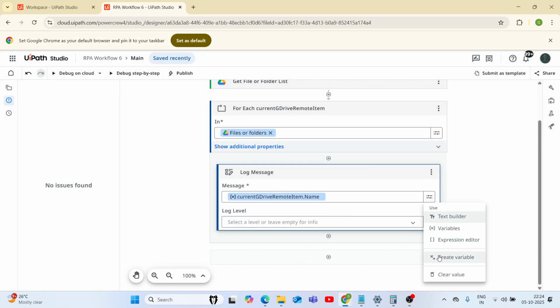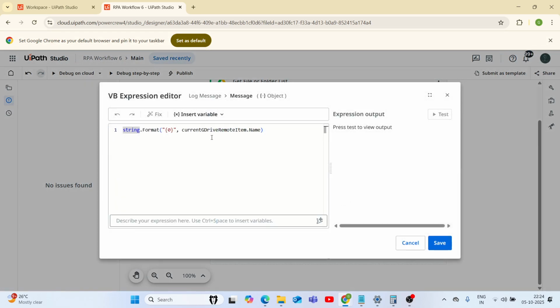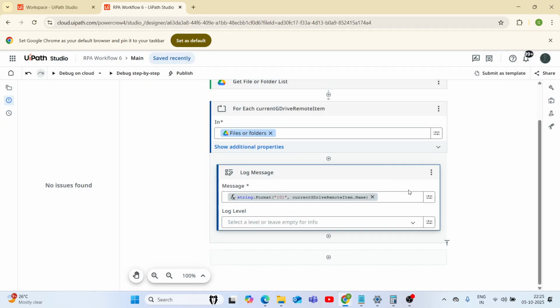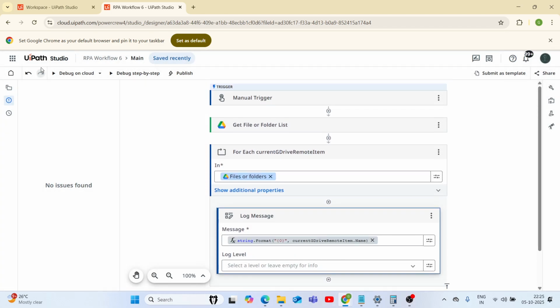In the expression editor, you can see the current drive remote items dot name. If you remove that one, it's okay, it's okay to have that one. Yes, so save it. And let me just quickly show you how many files we have in that drive.